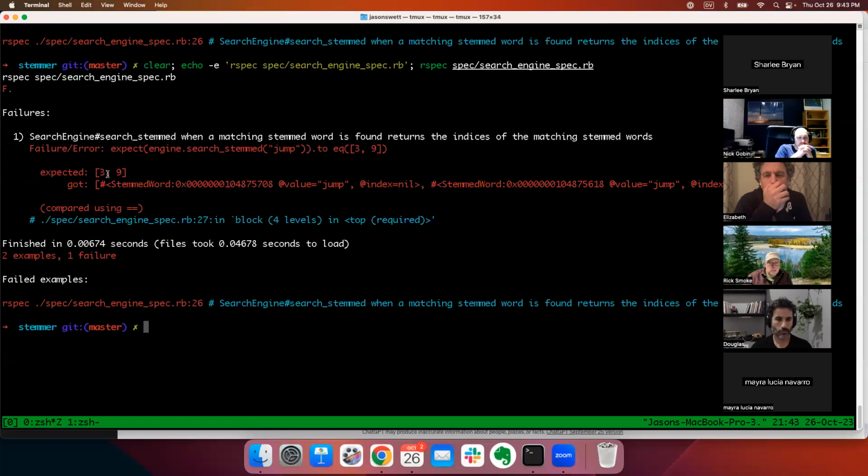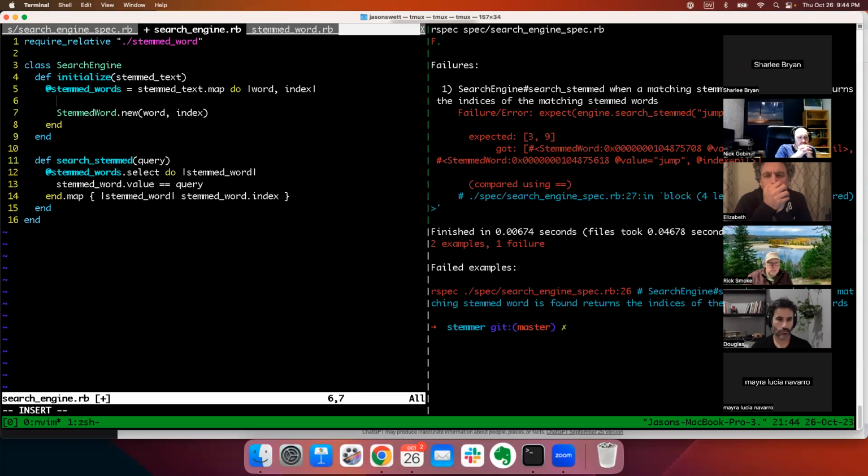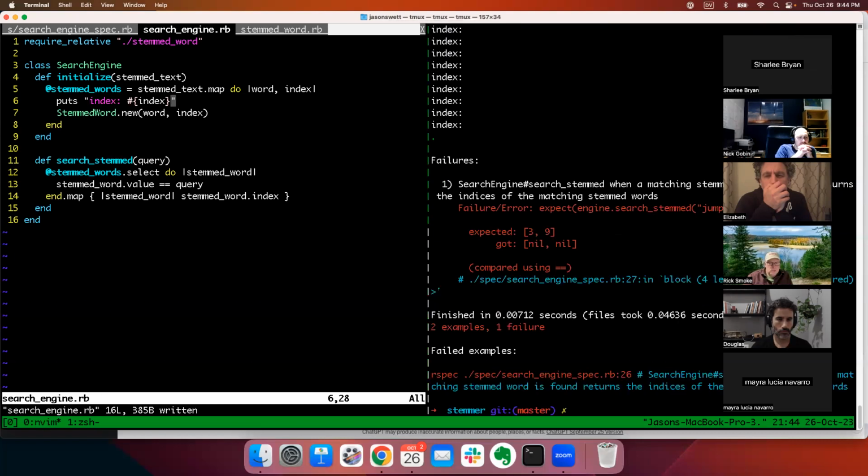And instead of 3, 9, we get stemmed word, value equals jump, index equals nil. So it looks like the index is never getting set on these words. Because I don't think map returns index, right? It only returns the value.